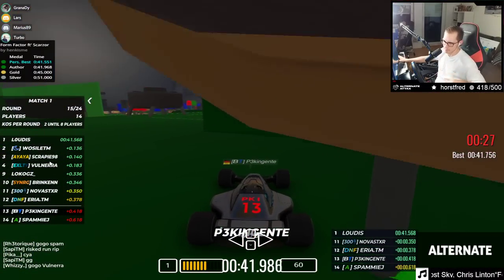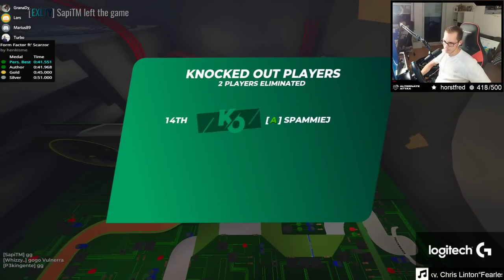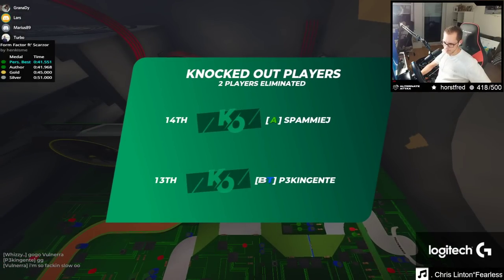Okay, now Scrappy is the final streamer. Yeah, actually, yeah, you need a sub. Yeah, you need it, like, easily, almost, actually. Yeah, low point 9 or something. Yeah. It's not bad. Oh, Vulnera saying, I'm so fucking slow.